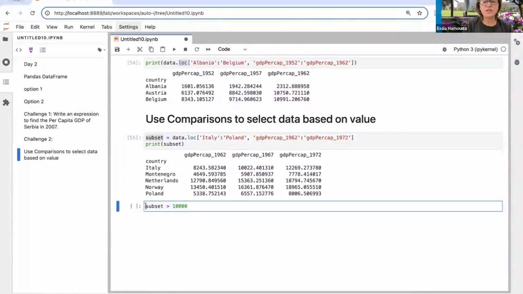So I'm going to print, just to make it clear, data where values are greater than 10,000.